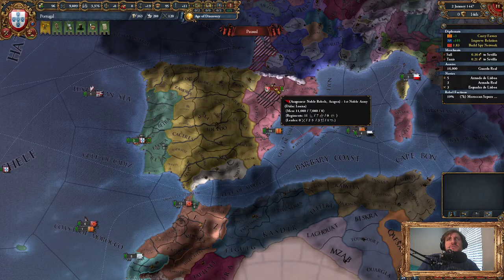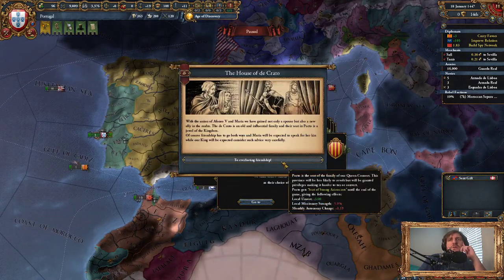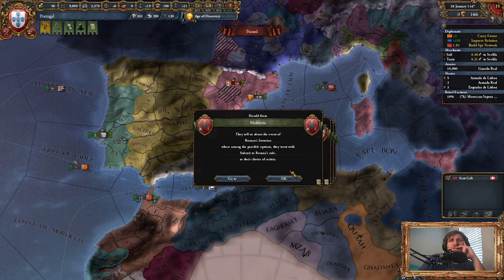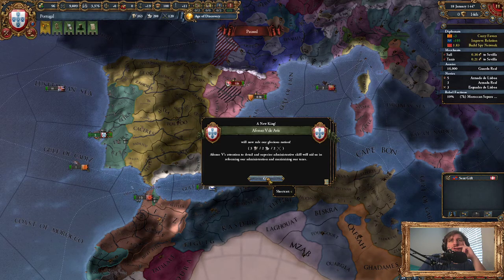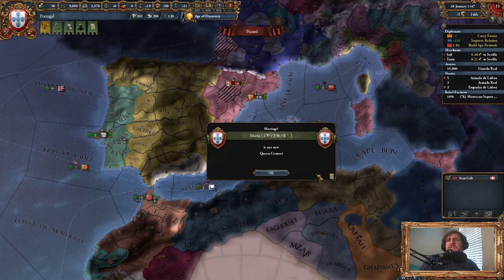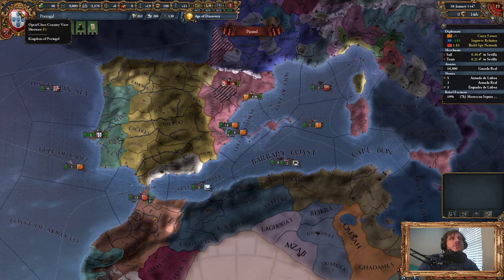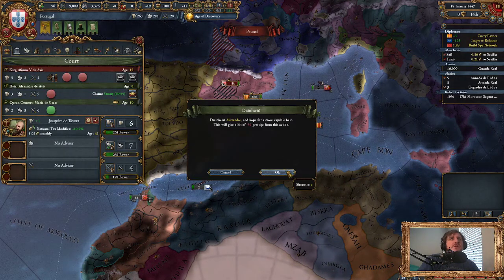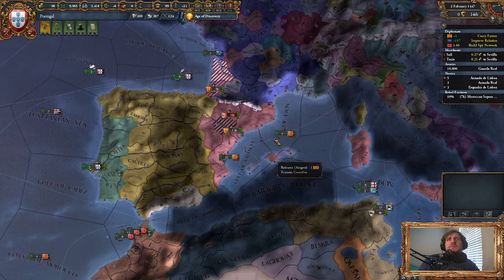Aragon is having issues with some noble rebels. Okay. Naples just became independent, so that's unfortunate. Okay, Afonso is now king, and we have Alexandre. He is not good, though. He is not good. Because we need diplo power, so bye. Let's find another one, shall we? One who's a bit better.